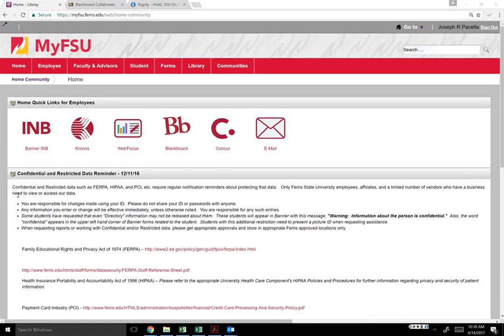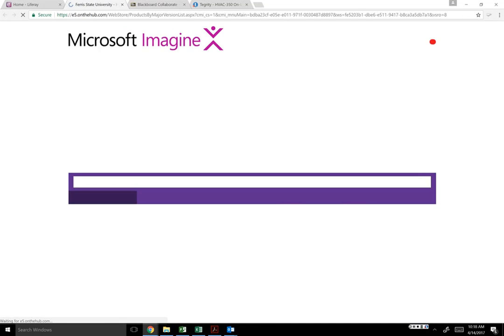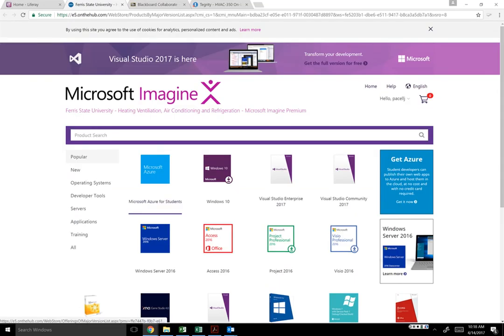If you roll down into your MyFSU, you see a thing called Cavuto. It just has HVAC there. If you click on that, these are a lot of software packages that are available to you at no cost for your use. Now, keep in mind, you get one download for each one of these maximum. So if you download it on one computer, you cannot put it on another machine. You're just limited by that.